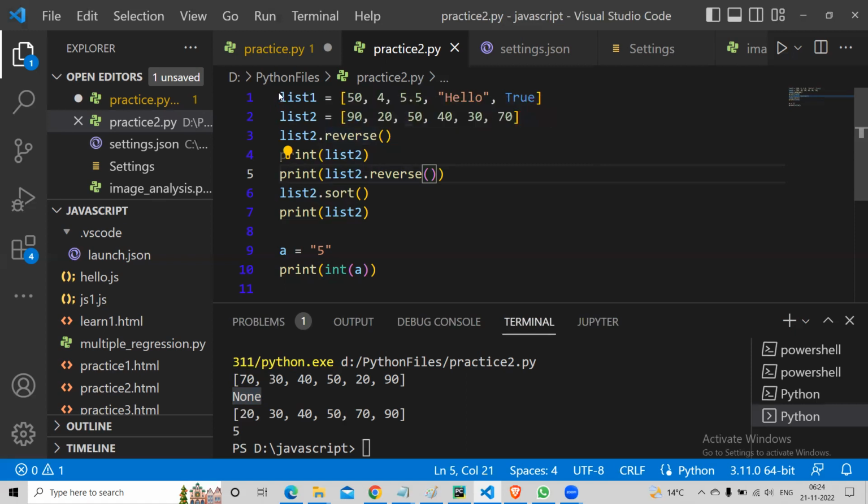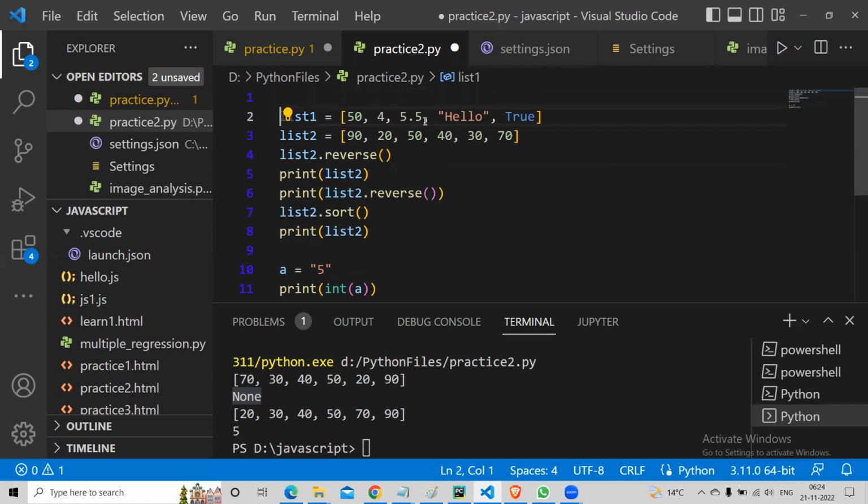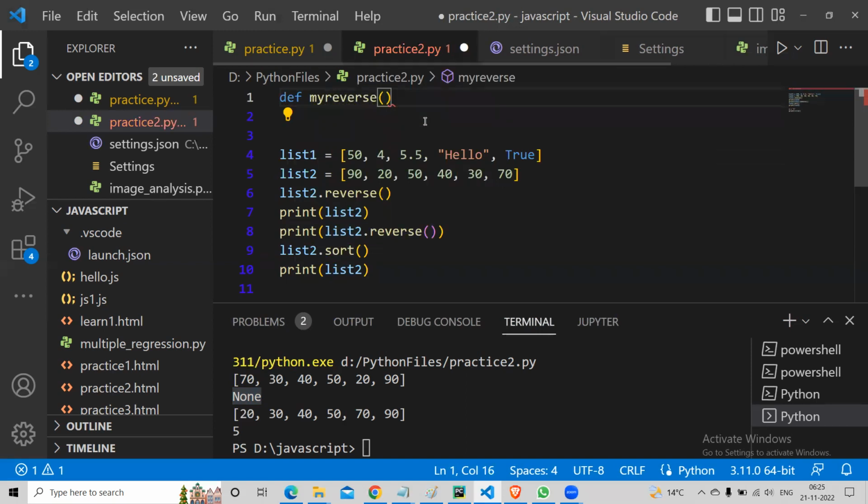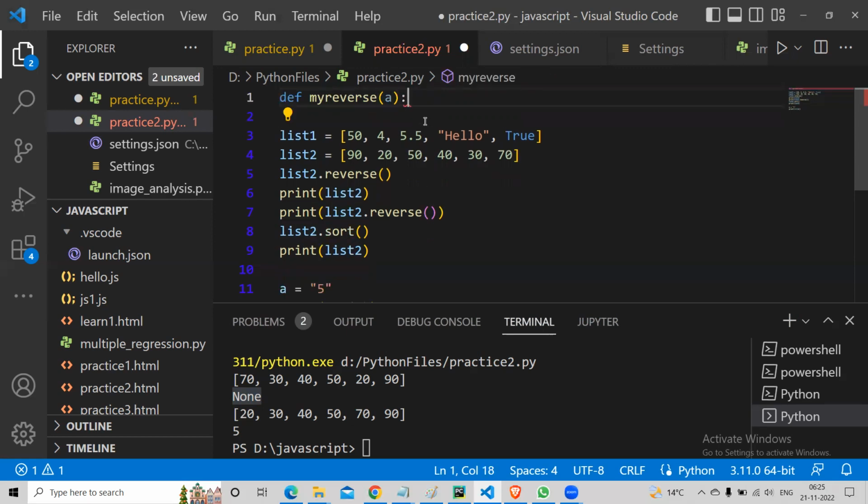Since we have not done functions, it may not be the right thing, but let's do a sample function here. This is how you define a function: def my_reverse. I don't like this reverse, so I'm going to say my_reverse, the function which I'm writing. Here I'm going to take A, and you have to give a colon here.